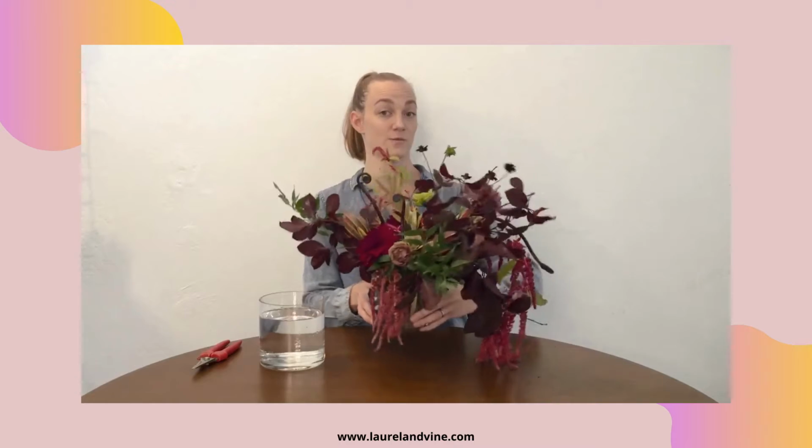Okay, here I have a low cylinder glass vase filled with cool water, and I have all my varieties here. I have them kind of pre-cut and cleaned, so this is what I'm going to use. See all these fun droopy things and these little swirly monkey tails. It's going to be really fun. This centerpiece I'm going to design horizontally because it's going to be placed on a long table, okay? So instead of a more rounded look, it's going to be almost a little bit flat and then coming out to the sides like this.